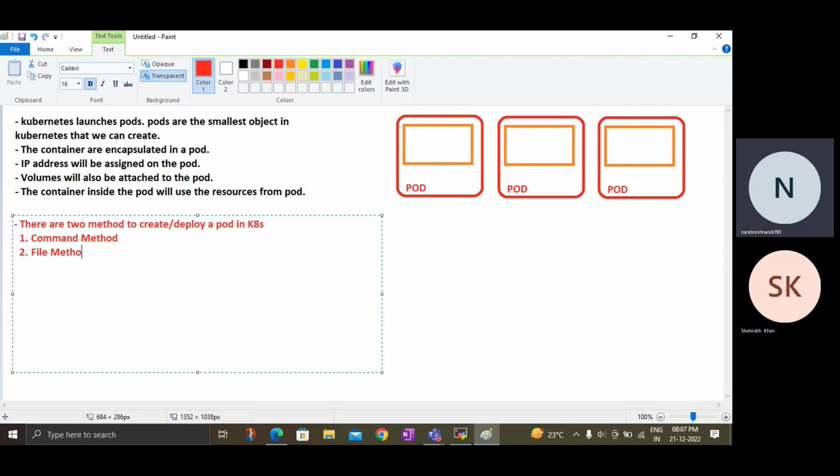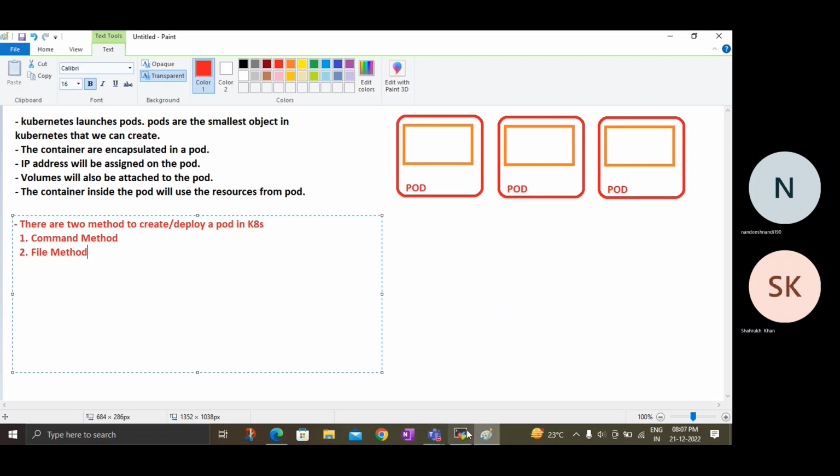file. Okay. So we will create a YAML file which will be called a resource file, or we can say an object file or a definition file. By using that method, we can deploy the pods. In that YAML file, we will write the configuration, which type of pod, from which image it should be deployed. And Kubernetes will use that to deploy the containers, deploy the pods.